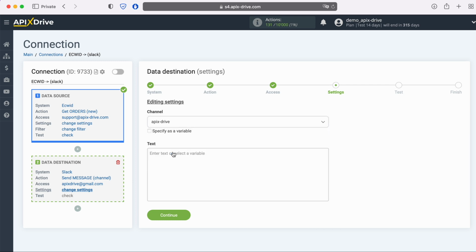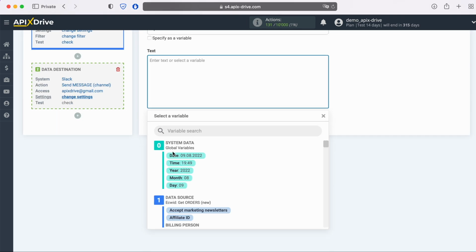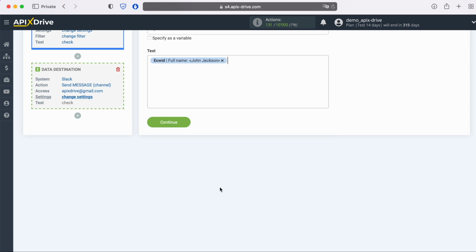In the text field you can add variables from Ecwid. To do this, click in the field and select a variable from the drop-down list. Note that you can use not only variables, but also write values manually.